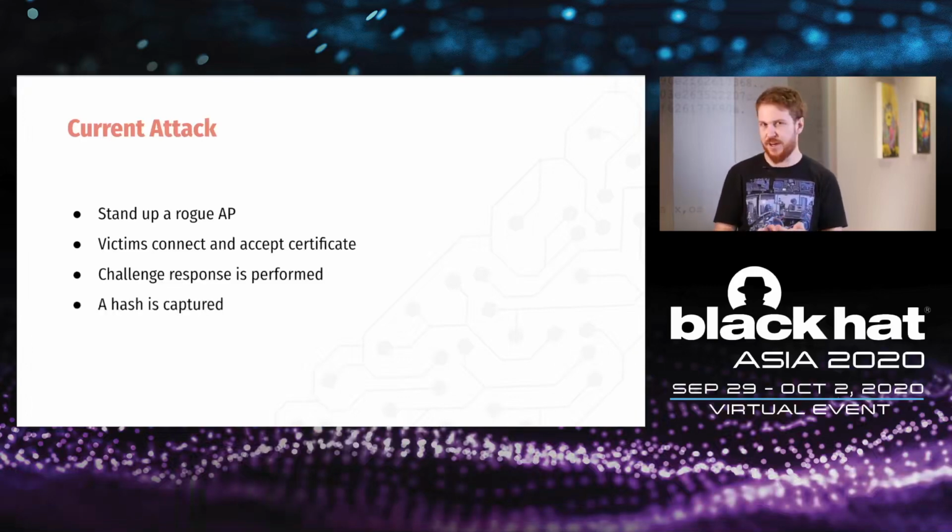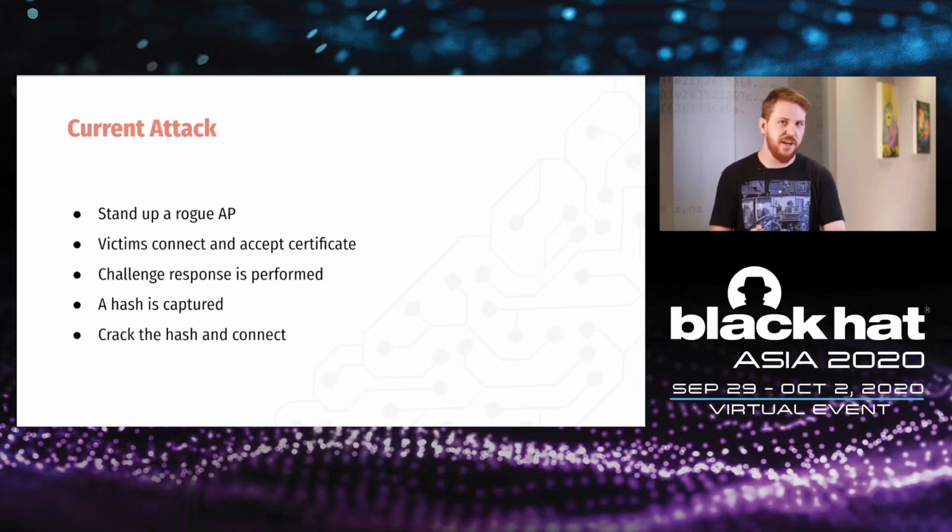The result of that challenge response is a hash, which, as you saw, when you are the access point, you get a piece of information. So you get 2 challenges, and you get the piece of information. With all those things, if you keep pumping passwords into it, you can calculate the response and validate it against the response that the server sent over. So it gives you a way to guess passwords offline, and eventually you can crack the hash and connect to the network.